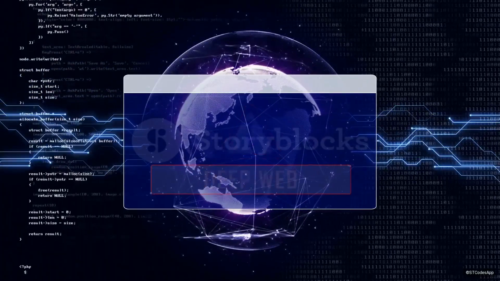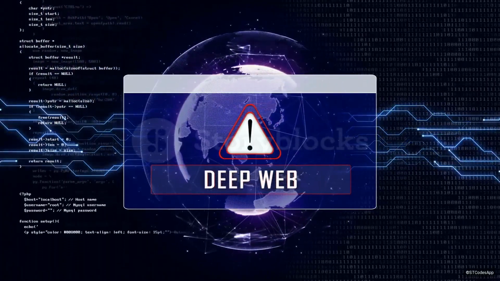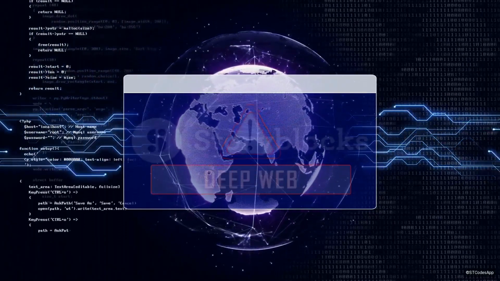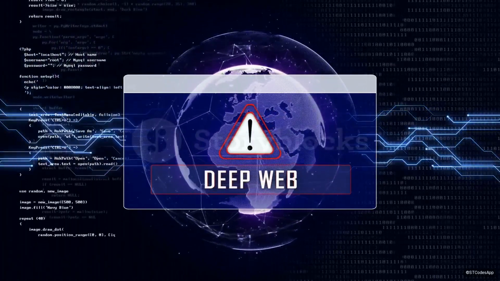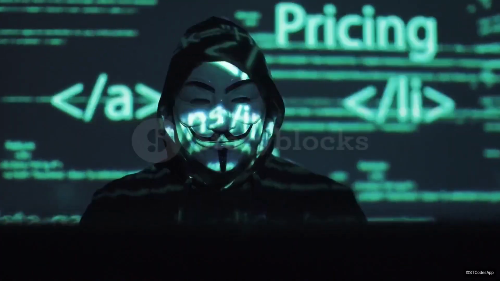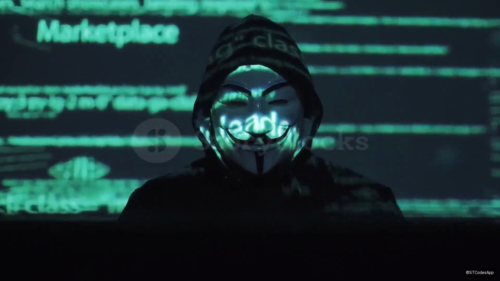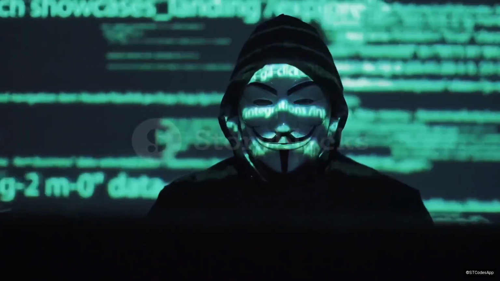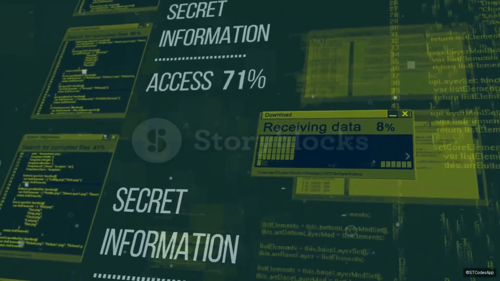Tor is evolving fast. Developers are testing quantum-resistant encryption, smarter traffic shaping, even peer-to-peer relay systems to ditch centralized trust models. Meanwhile, the attackers are leveling up too, training AI to detect patterns, hunting for zero-day vulnerabilities, and lurking in wait. So here's the truth. Tor is powerful, but it's not a cloak of invisibility. It's a tool, a weapon, a strategy. But your anonymity? That's on you.